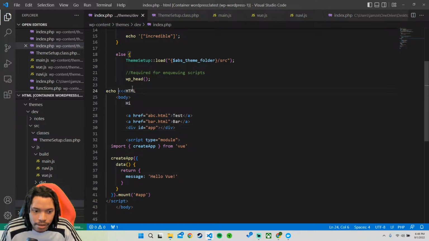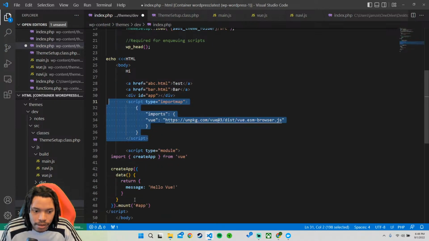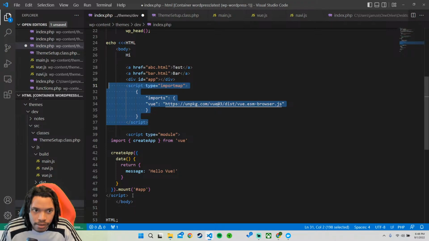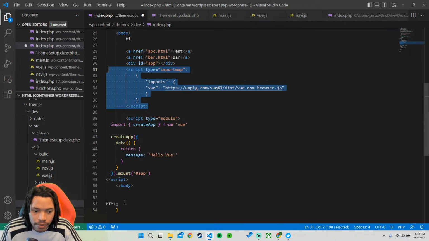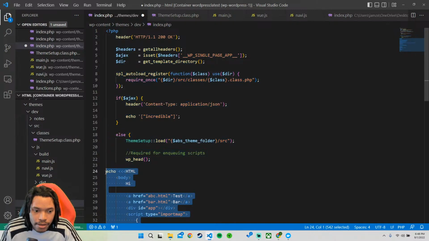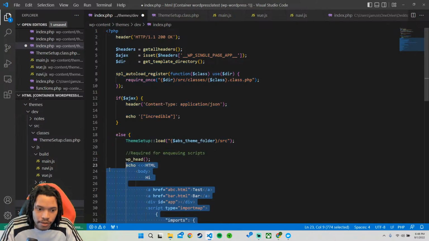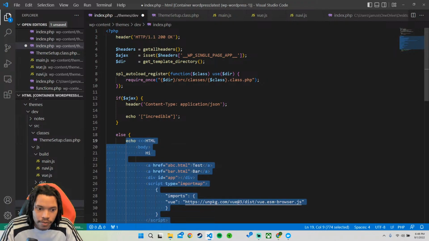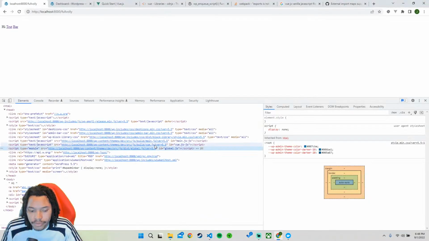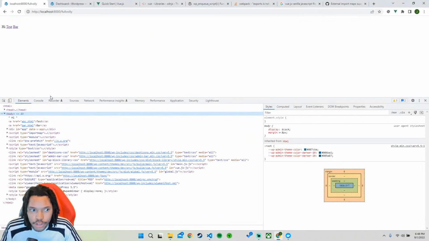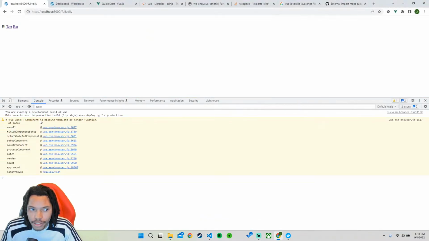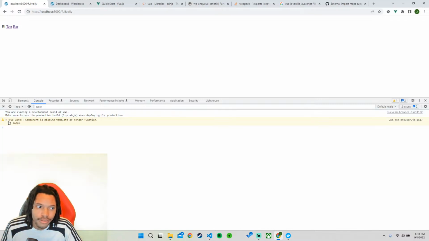Maybe I need to actually do this. Let's move this entire block right before the theme load. Hit save, maybe? That seems legit. Legit, there it is.